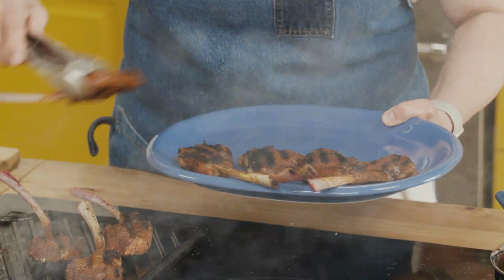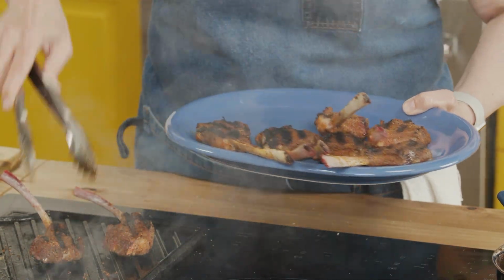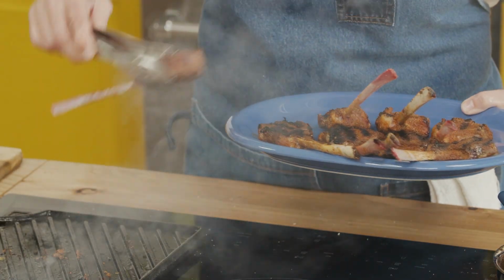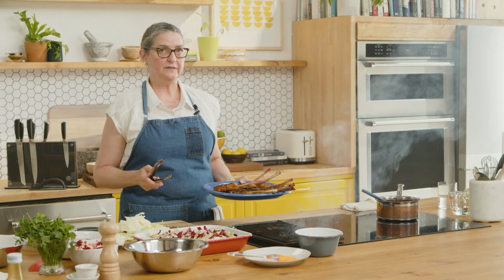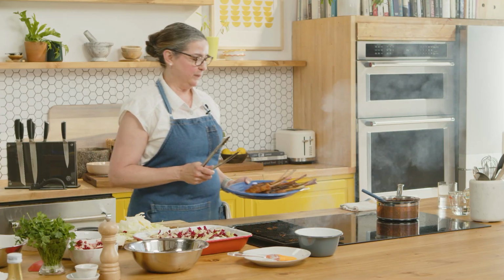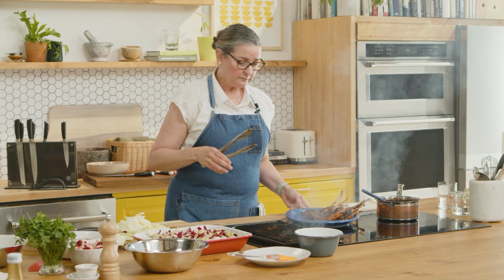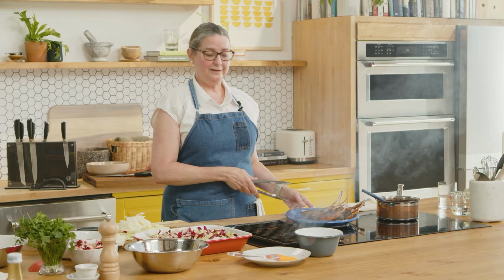Yeah, these are done. The nice thing about doing the lollipops is they go really fast. So you don't have to worry about letting it roast for hours and hours and oh my gosh, I hope it's done. It goes super fast. If you're worried about the temperature, cook it to an internal temperature of 140 and then let it rest for 5 minutes and it'll bump up to 145, which is about where you want it to be. You can absolutely cook it a little less, a little more, depending on what you're trying to accomplish. But then you have this gorgeous thing.